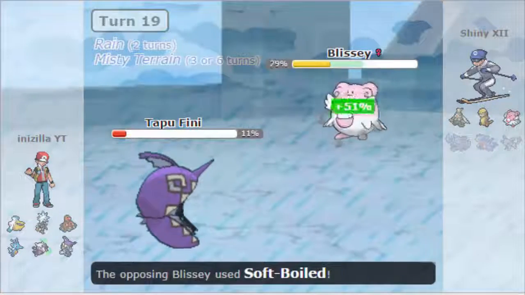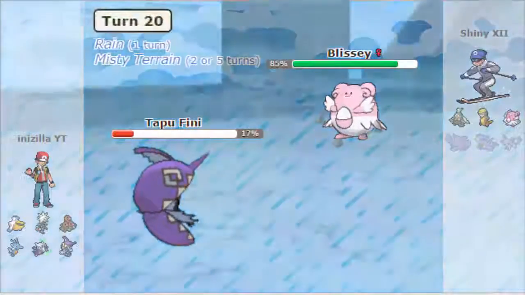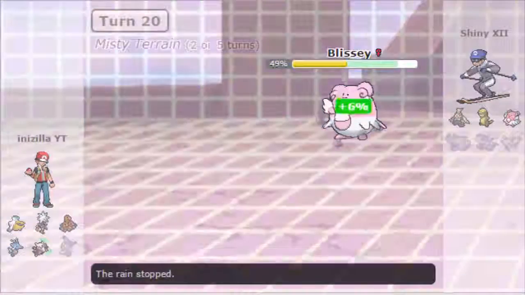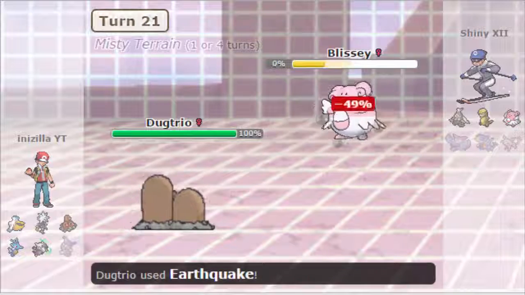I think he's going to kill me next turn. That's probably the safest bet. Yeah, I go for the Nature's Madness and the Seismic Toss. Next turn I get Dugtrio out here, lock it, make sure that the Blissey can't switch out. And then just smack it with an Earthquake, and that's dead Blissey.